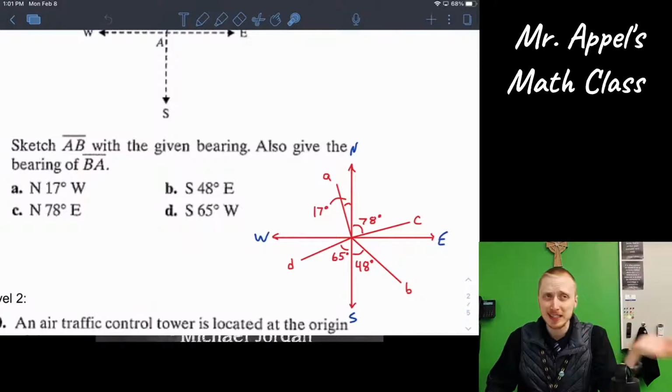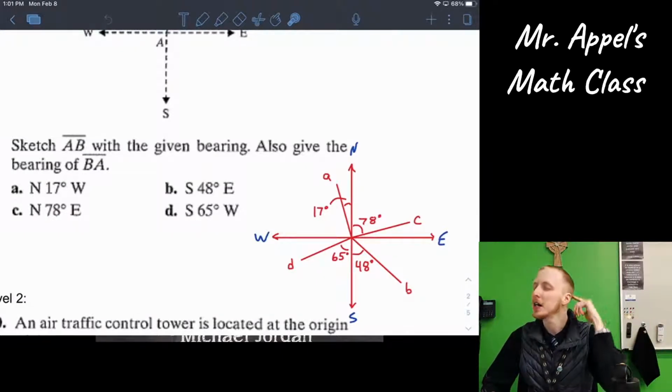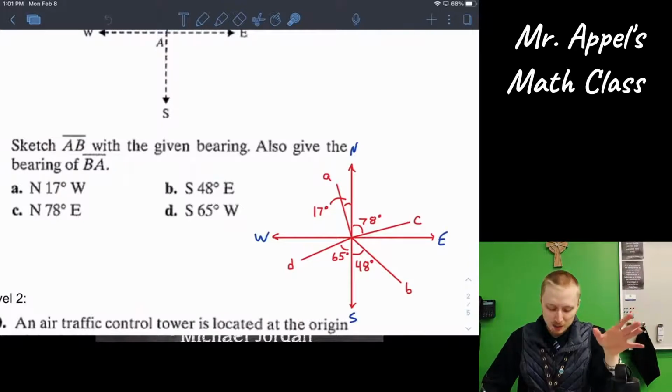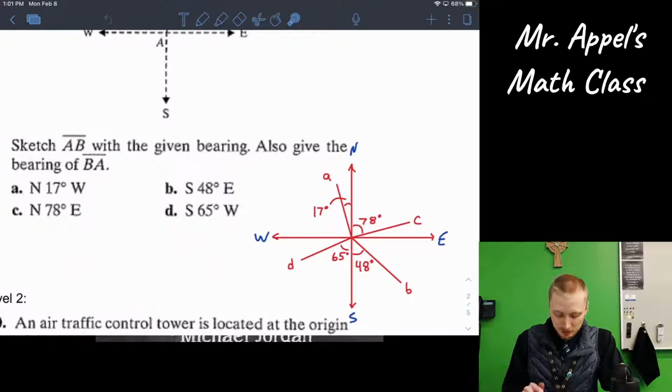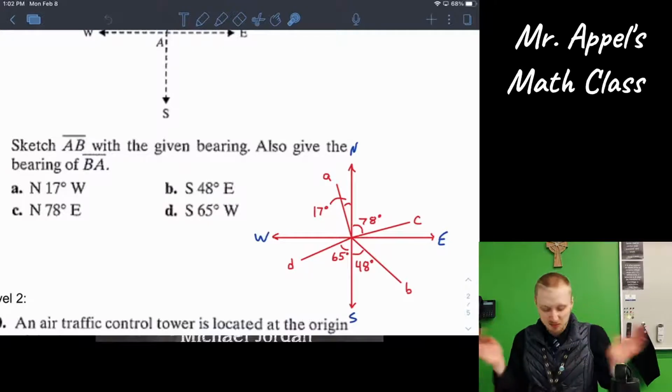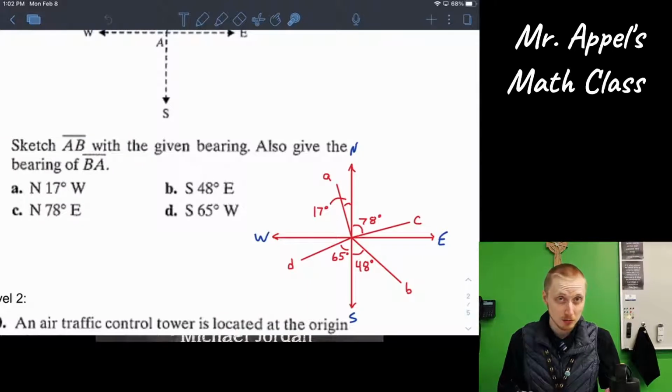So sometime you're reading a story, a book, an article in the news or something, you'll come across bearing, and you'll have way in the back of your mind, oh yeah, I've seen that before. We brought it up in math class. I don't remember exactly how it works, but at least it'll sound familiar to you. And then more importantly, the practice of solving a problem with this new thing. All right, so again, here are the answers. A looks about like that, B looks like this, C points in that direction, and D like that. Okay? And it's a sketch, all right? You don't need to get out the protractor and measure exactly, but you could be more precise with it.